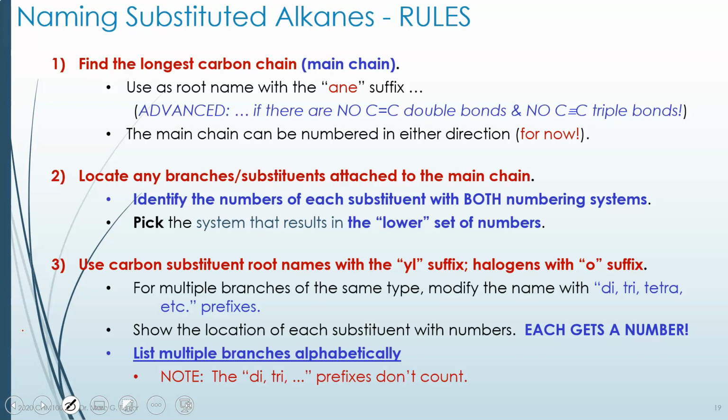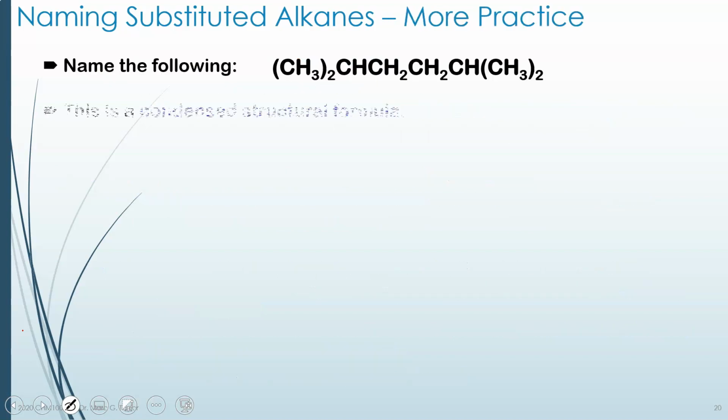And then finally, once you've figured out the names of all the substituents and each set of numbers, you just organize them in alphabetical order. And when you do alphabetical, don't count the di, tri, and tetra, only go by the name: methyl, bromo, iodo. Just look at those words for alphabetical. Don't worry if dimethyl does not come before fluoro. Fluoro, F, is still before methyl, M. And you'll see this as we go through an example. So let's go through a simple example first.